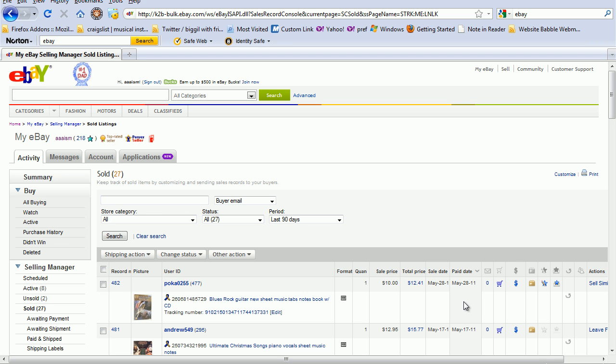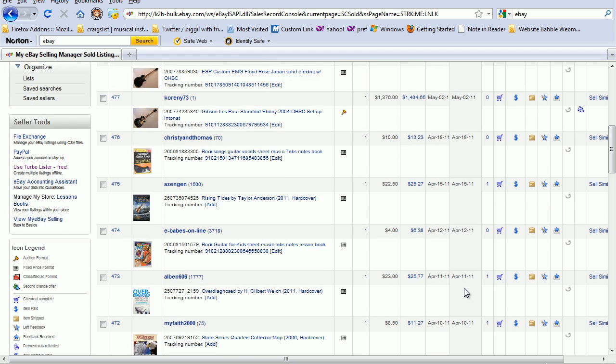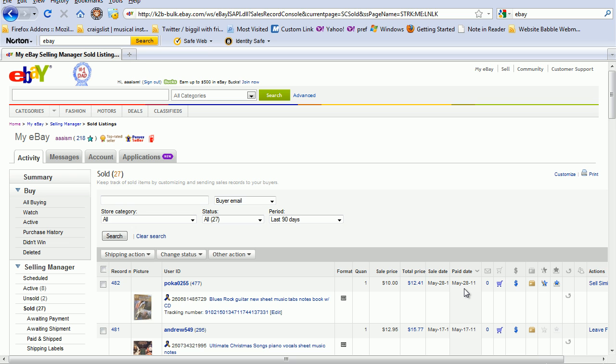If you can look over here in the paid column, and on my laptop that I'm currently using to make this screen capture, it's very hard to see unless I tilt the screen back at an angle that I'm not customarily going to do. Notice how the column is shaded out gray. That's the active column. That's the reason why that awaiting payment is not showing up on this front page.